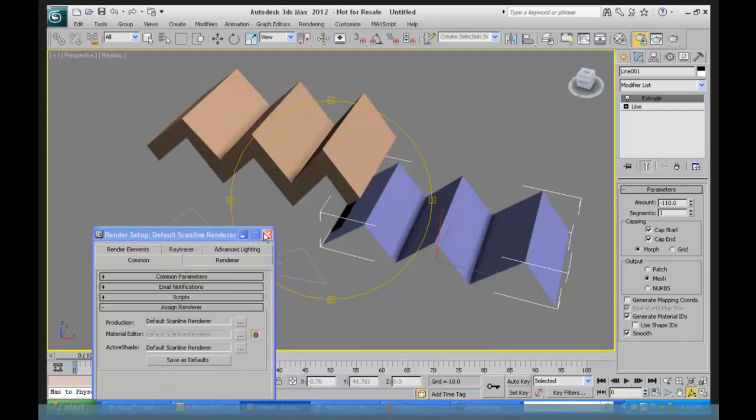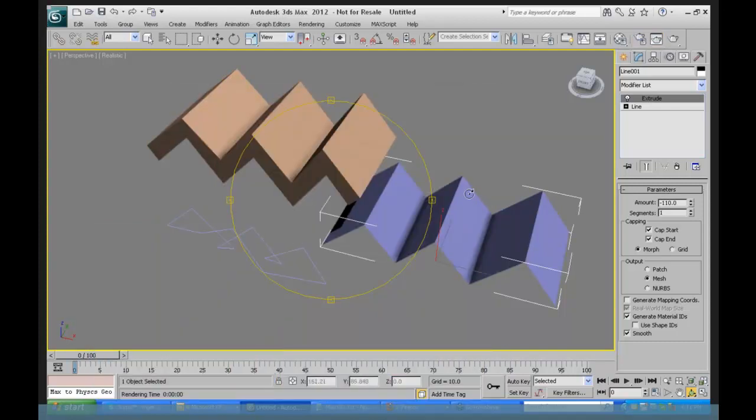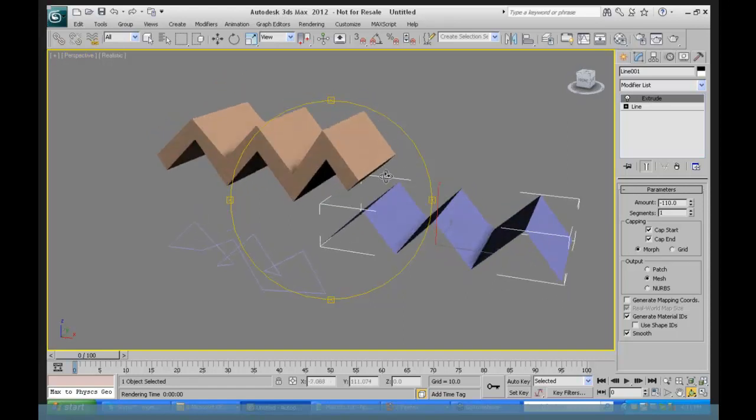Be aware that that is the current behavior of the viewport. You can change that by turning off something called backface cull or turning on backface cull, whichever it is. And I'm not going to play with that right now.